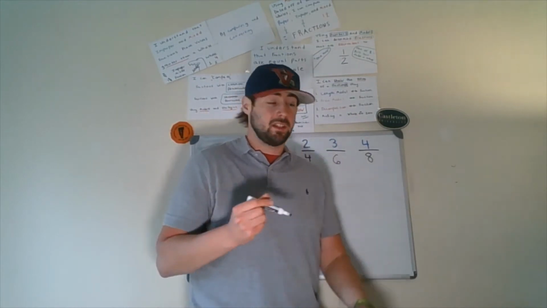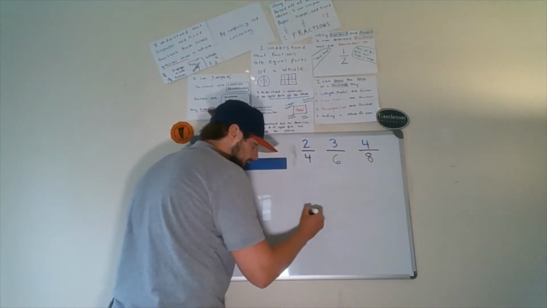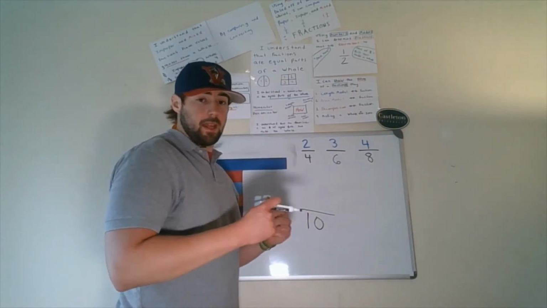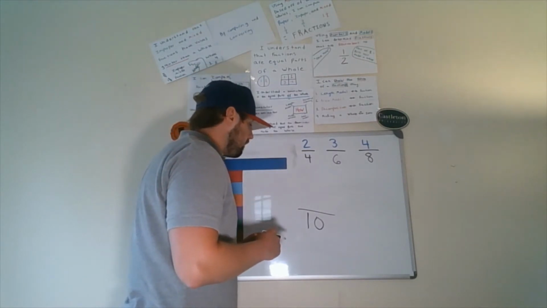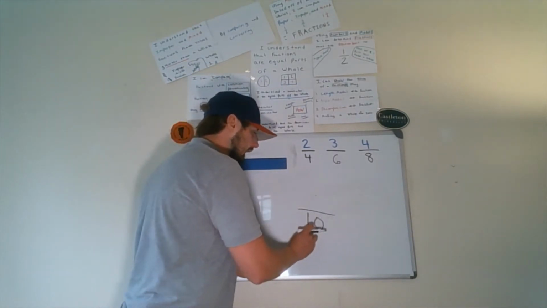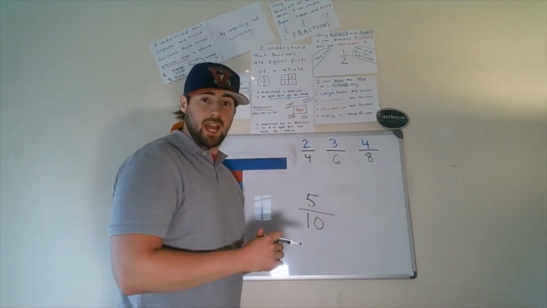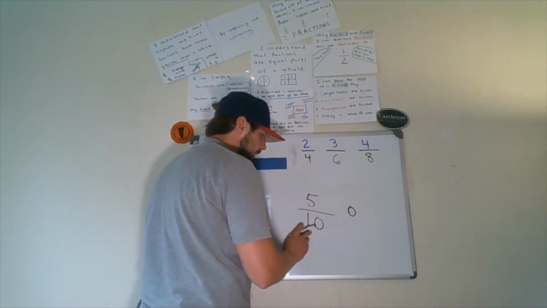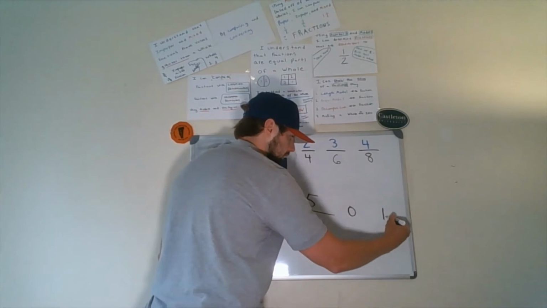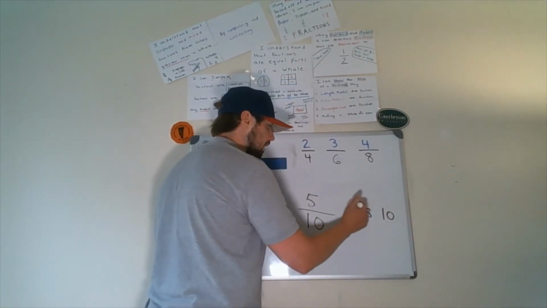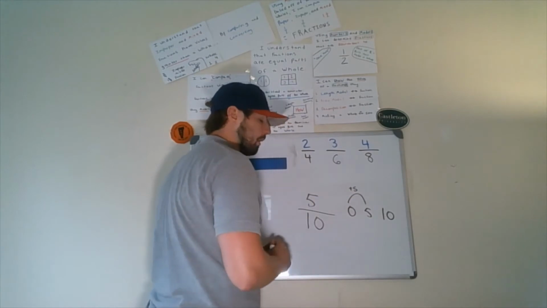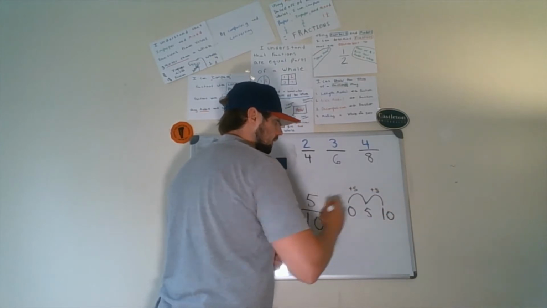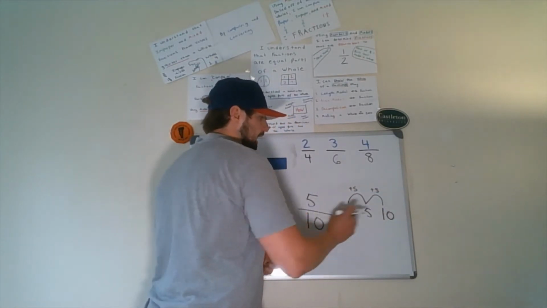Or, for whatever reason, if I was working with a fraction that had 10 in its denominator, it had 10 parts that made the whole, I would know that half of tenths would be 5/10. That's because 5 is halfway between 0 and 10. I know it is 5 parts, or 5 between nothing and 5, and it is 5 parts, or a value of 5, between 5 and 10.